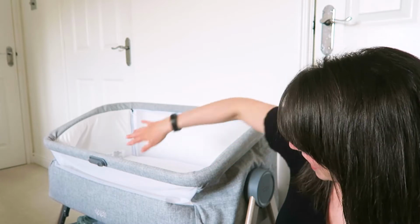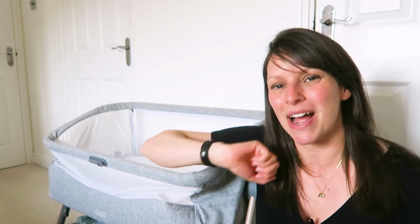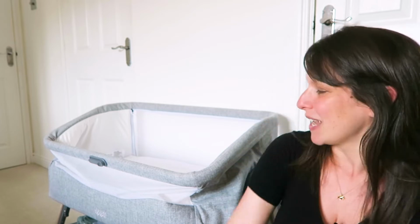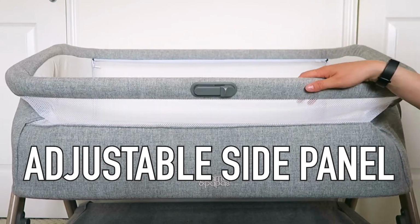So the first thing I like about it is this mesh panel, so that when it's next to the bed and I'm feeling pretty lazy and I can hear her stirring a little bit, I can not move and just open my eyes and look and see what she's doing and think, okay, she's good. She's just waking up. I don't need to do anything. I can close my eyes, and she hasn't realised that I've woken up, so I quite like that little mesh panel.